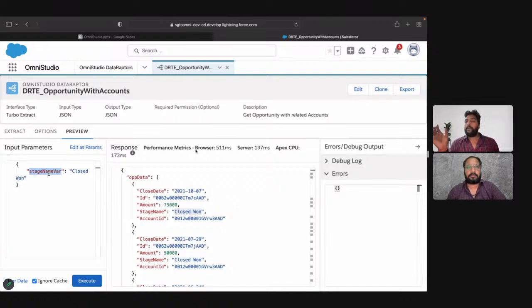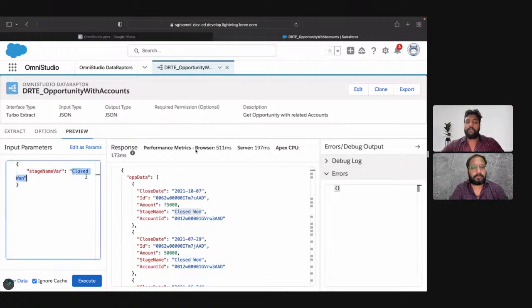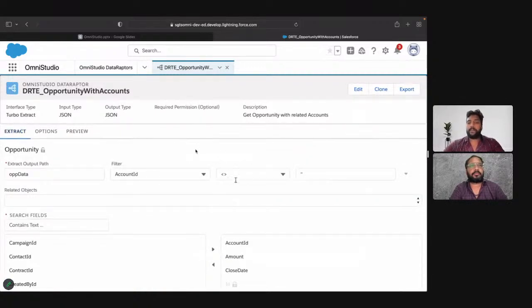Whatever value you are holding in that variable, you are using that variable as your where clause. So to this Data Raptor, I'm passing a variable called stage name where, and the value of that variable is closed one. Now I can use this variable in my extract step.